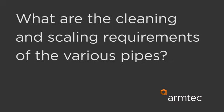What are the cleaning and descaling requirements of various pipes? As far as for a CSP reline or even a concrete reline, basically get as much of the junk and the garbage out of the pipe, and anything loose I would remove from either the pipe or the host structure. We've even relined concrete structures where they've put pieces of plywood to keep the infill from falling in or the grout from going out. But yes, you do need to clean the pipe. You need to clean the garbage out of the pipe. You need to clean the invert so the pipe is nice and clean.